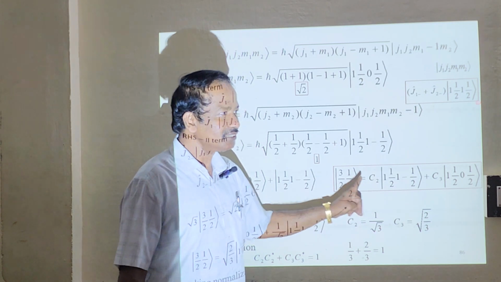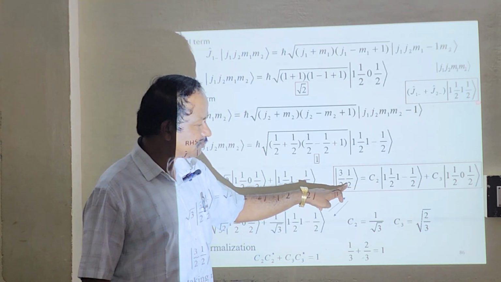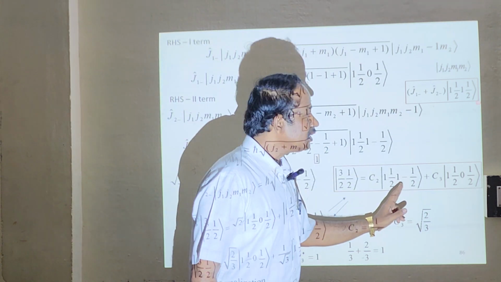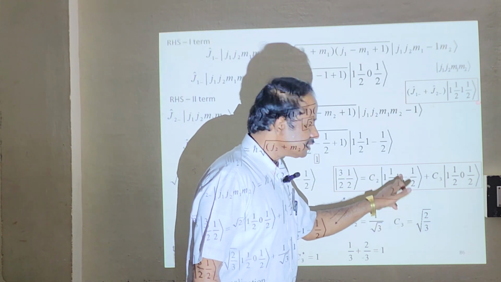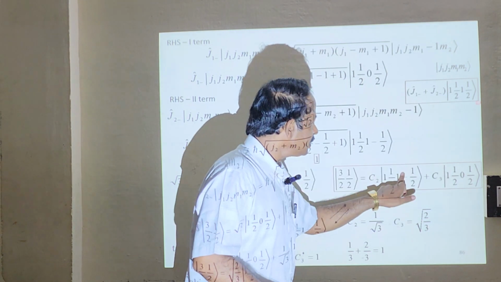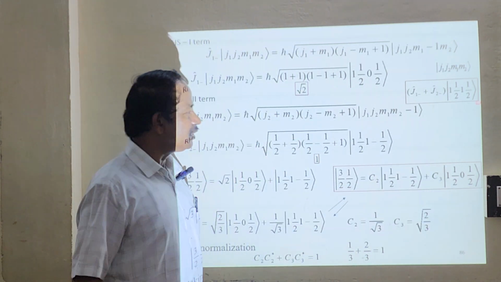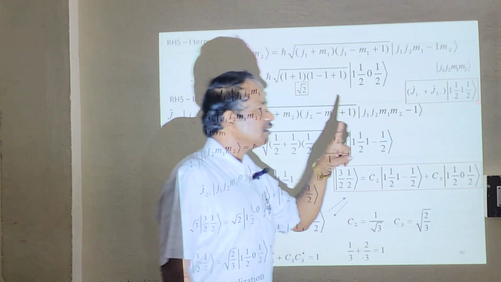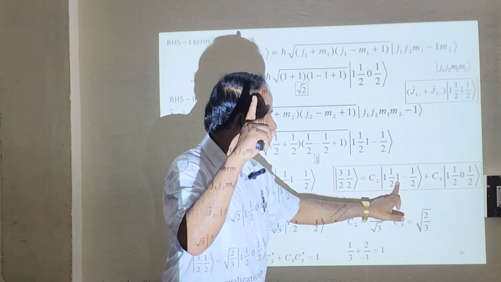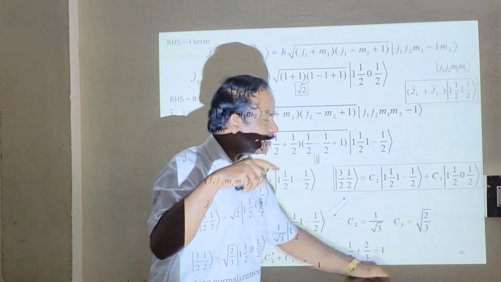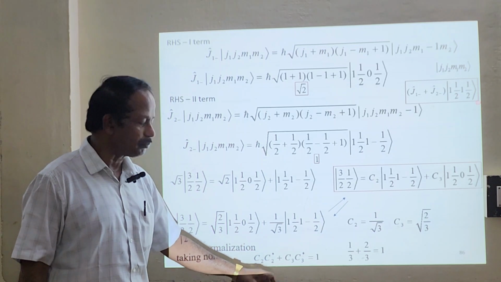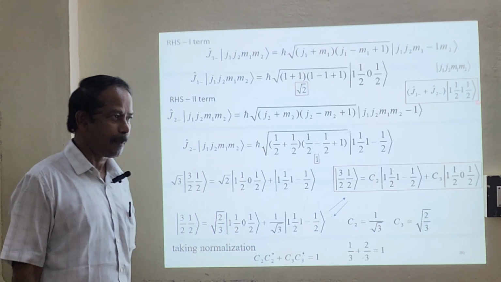We are going to normalize. So for that we take the bra on both sides. When you take the bra on both sides, we will have this of its own, this of its own, and this multiplied by this. If you multiply these two, that will give you orthogonal, so the answer will be 0. If you multiply of its own, that will give you answer as 1. If you multiply of its own, that answer will be 1. So that's why we have arrived at C2, C2 star plus C3, C3 star, which is equal to 1.